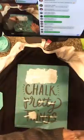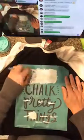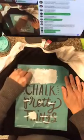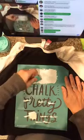You also have a little bit more time to work. Hey Judy, when you are working with ink, it does not dry as fast as our paste does. So you kind of have a little more time, and you can be a perfectionist more, I think, with ink than anything else.